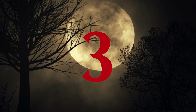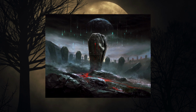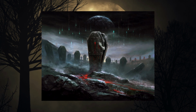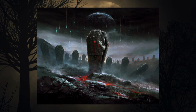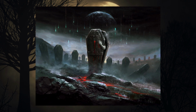Number 3. Wake to Slaughter by Chris Cold. The artwork here is surrealistic and otherworldly in its horror, and it stands out immediately because of it. It's like some sort of strange planet where above-ground coffins are graves. And can we discuss how sick that Emrakul-ian moon is? Literally. That does not look like a healthy moon. And the overall effect is terrifying.